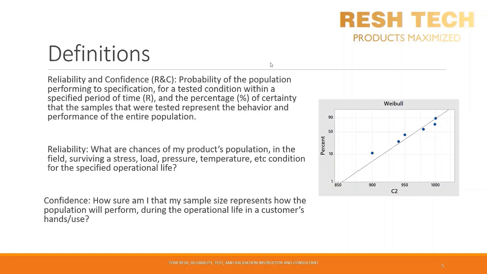Some pitfalls to keep in mind when developing a reliability and confidence sampling plan: ensure that the sample size falls within the distribution of your population. Sample sizes that are too small can result in getting results from outliers of your population, which can have catastrophic or negative results such as over-designing or under-designing your product. Select a sample size that will give you an idea of how your population actually behaves.